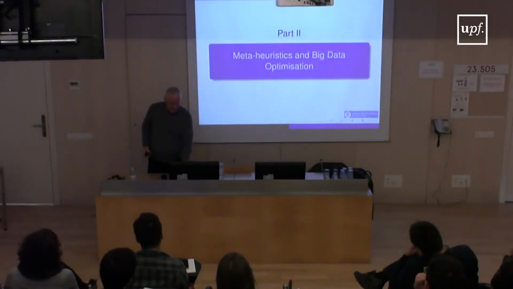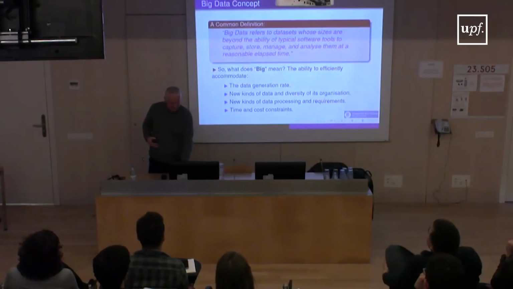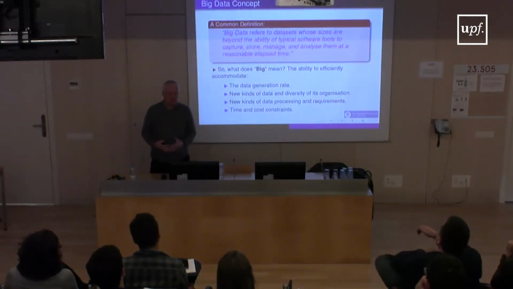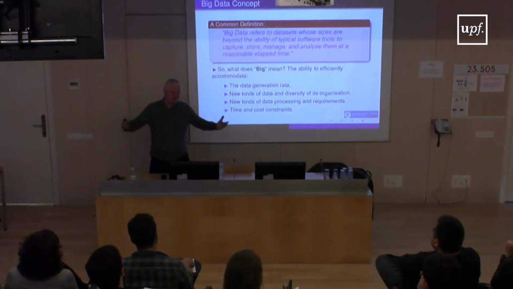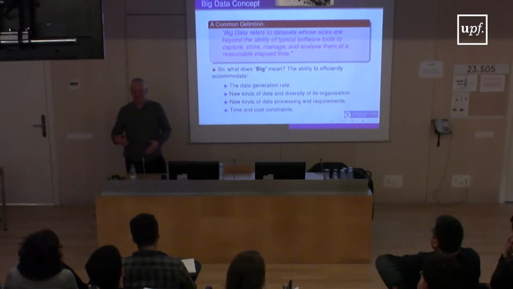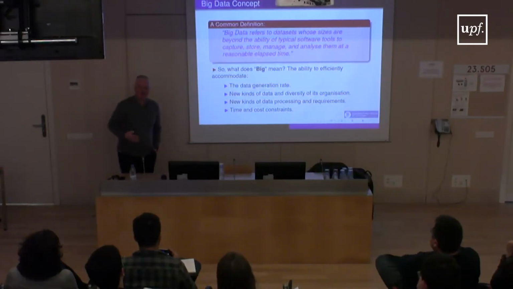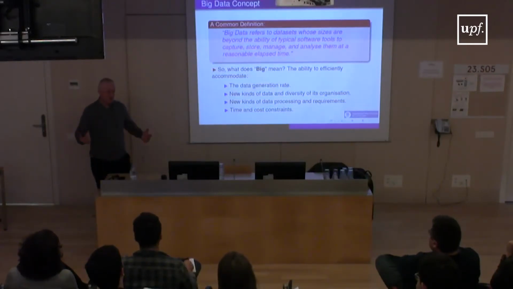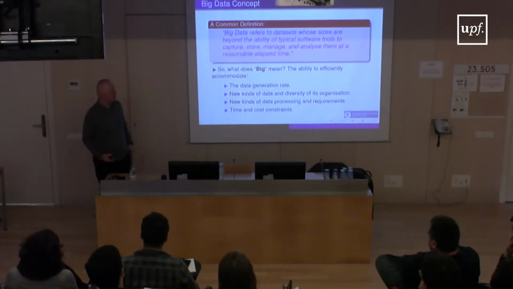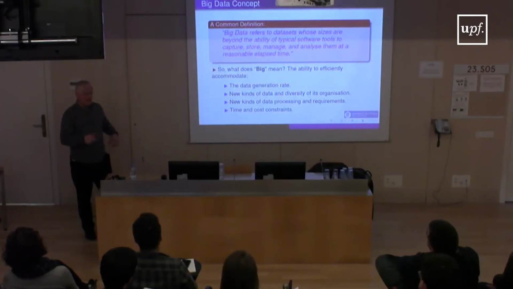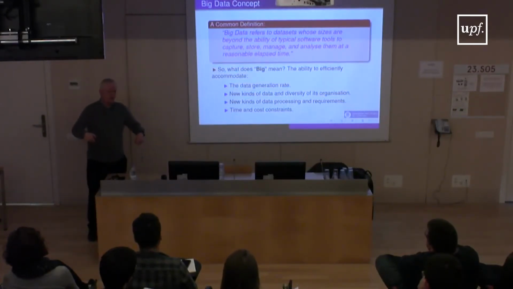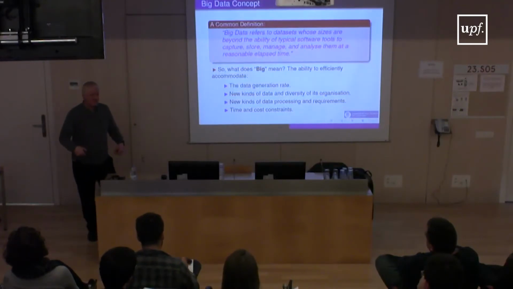So very briefly, the second part: these metaheuristics and big data. What big data means for me does not necessarily mean the same for you, in the sense that my cloud data center has a certain capacity, and of course Google or Amazon have another view of the data center because their capacities are much larger, right? So the key point in big data is not only the size of the data that you have on disk now.